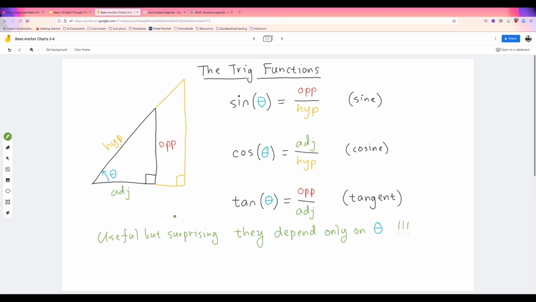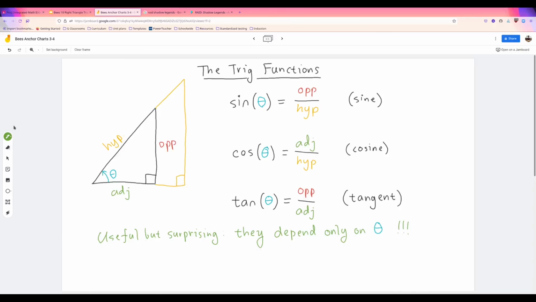And you might be wondering why that is. It's for the same reason that a line has a constant slope no matter how big you draw the slope triangle. And it's also because of the similarity fact that I talked about earlier. This is something that you just have to see in practice. So as we move through the week, you'll get some practice with the trig functions, and you'll get to see that if you've got the same angle, these functions don't change no matter how large the sides of the triangle that you use.